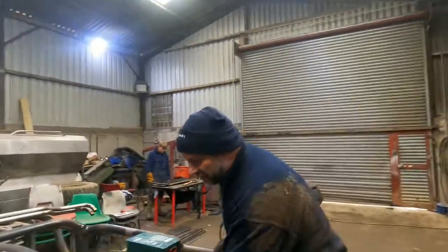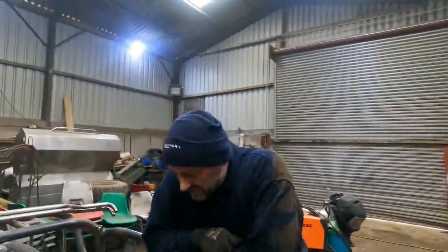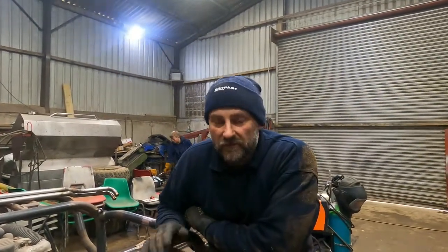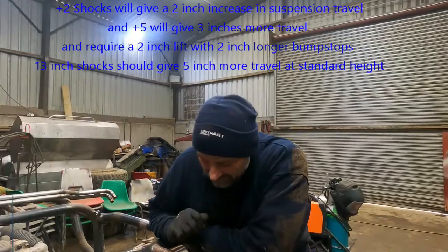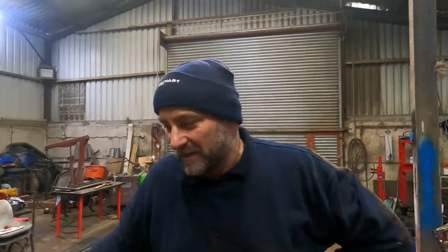Normally your front shocks are mounted through your springs. I decided in my infinite wisdom that I wanted more suspension travel on the front, so I bought 13 inch travel front shocks. Standard Land Rover ones are 9 inch, and the plus 2 and plus 5 options don't actually give you that much more travel. I've now got a full 13 inches of travel on this suspension - it lifts immensely, it's really impressive. I'm not sure how it's going to cope when we get prop shafts on the gearbox; they might detach, so I may have to restrict the movement because it might be too much.